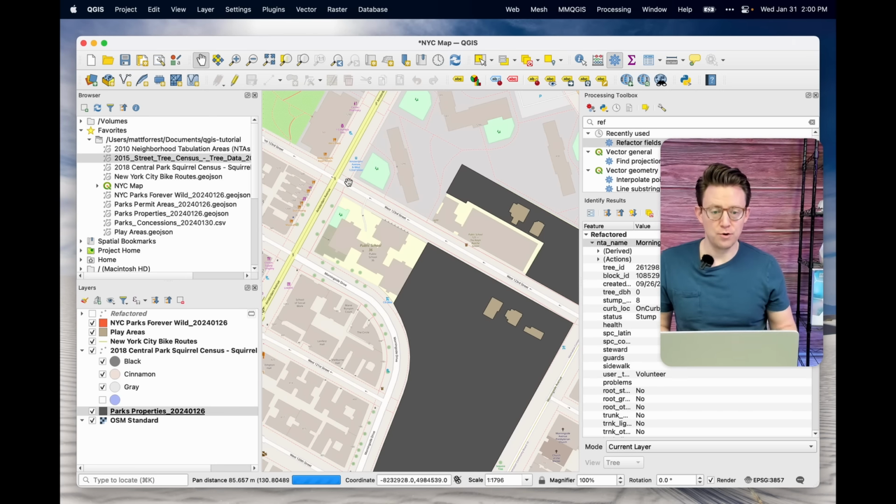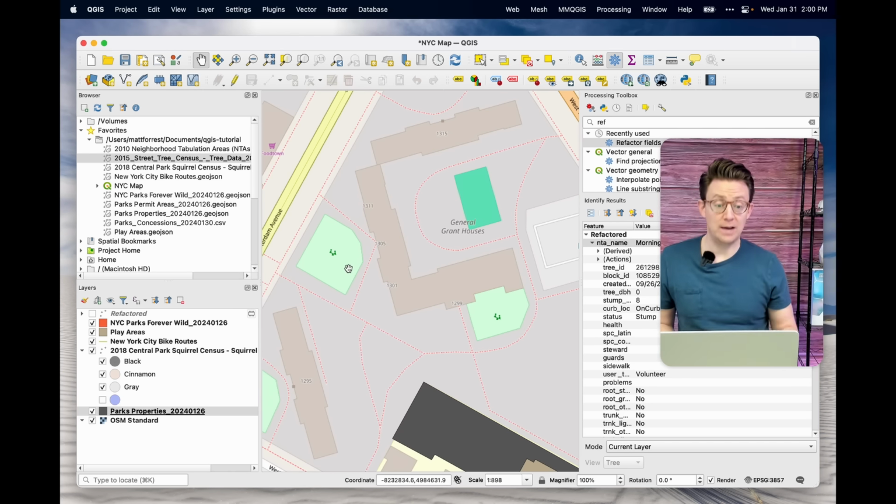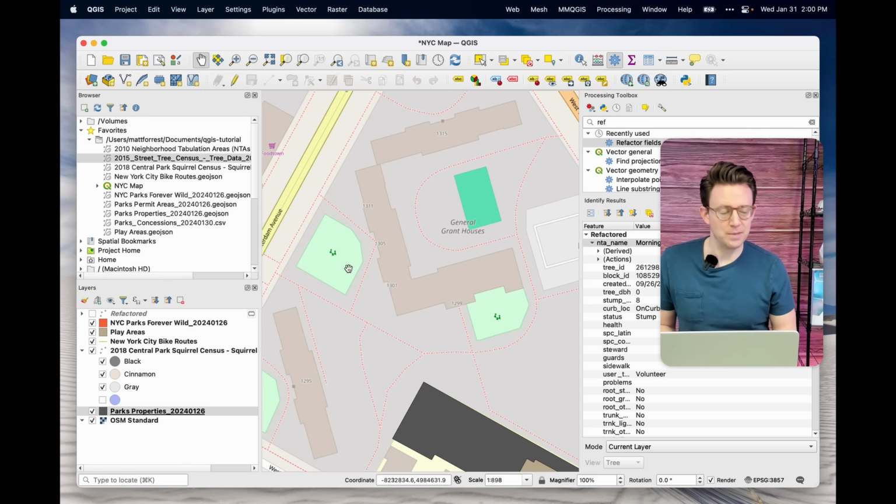So you can also create different pieces this way. It's very easy to draw vector geometries and shapes. Let's say you were trying to trace all these individual building polygons for some reason, or you have some imagery data of an area you want to trace. Very easy to do. You just open that up, start adding features to a layer, things like that. That makes it a little bit easier to do.